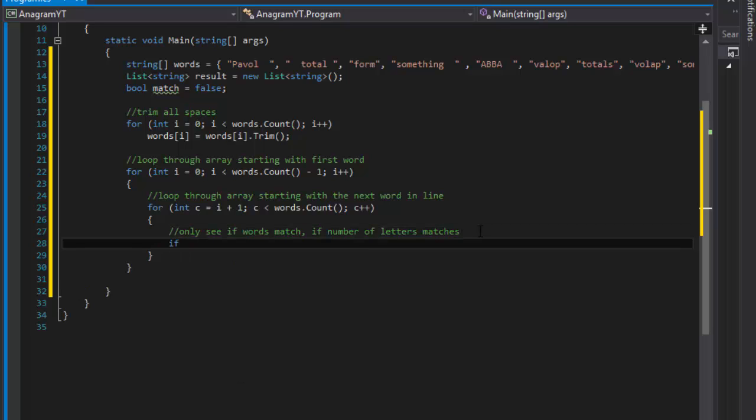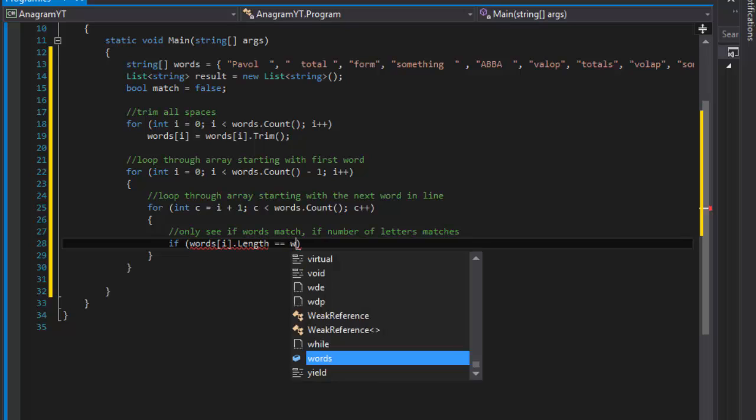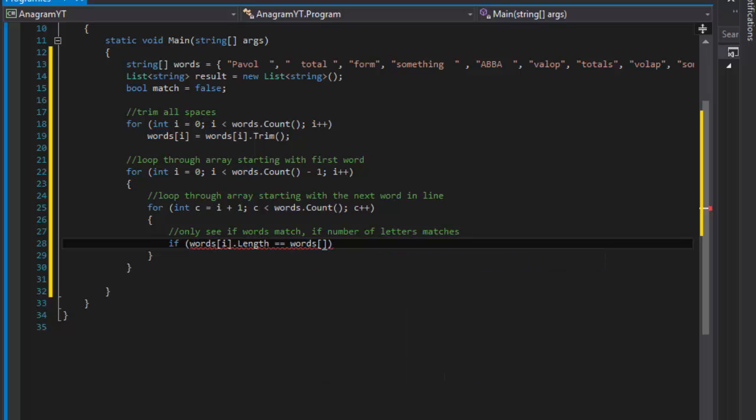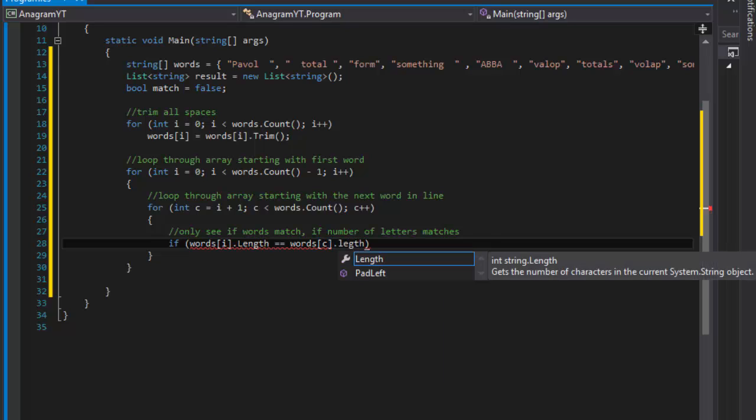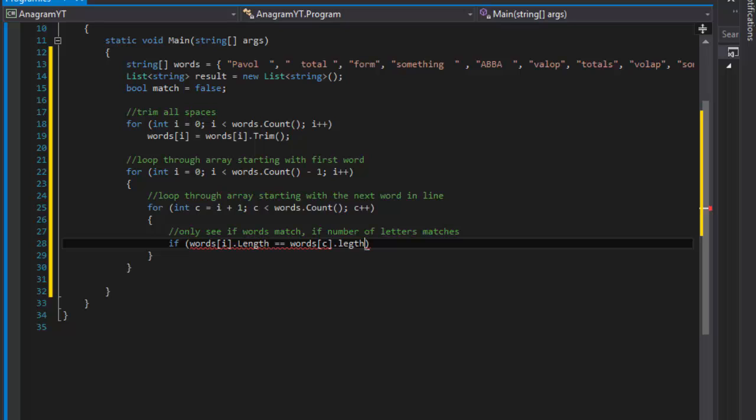So we go to a little condition: if words, and we are now comparing the word from the outer loop, so it's words I dot length, is the same number of letters, if the length is the same as the inner loop word that we are comparing to, which is the word C dot length, then we can do the comparison.